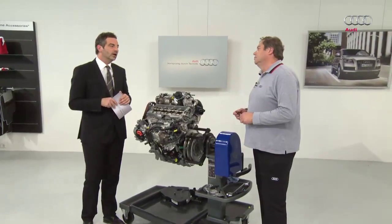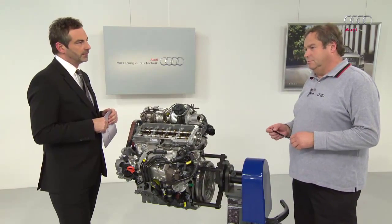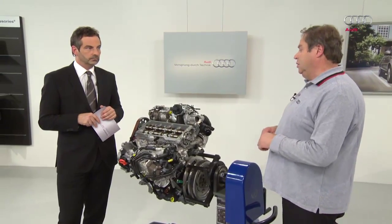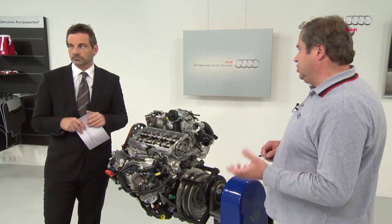A high-pressure exhaust gas recirculation system is required to comply with the EU6 standard. What is that exactly? The engine is based on the EU5 variant. This engine is supplemented with the high-pressure exhaust gas recirculation system. This system is required to quickly bring the storage catalytic converter to operating temperature.